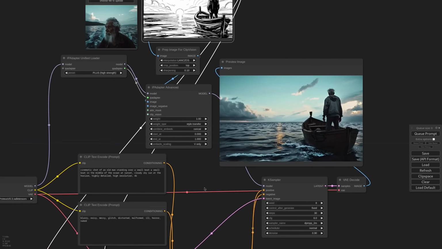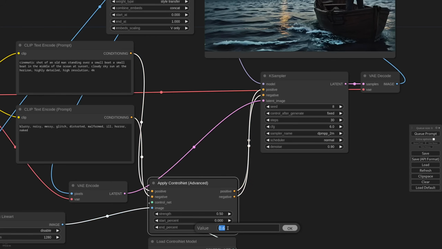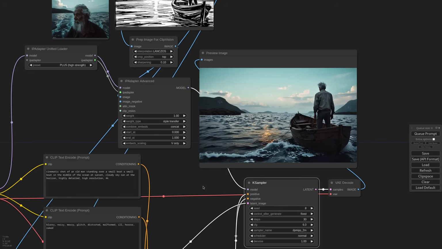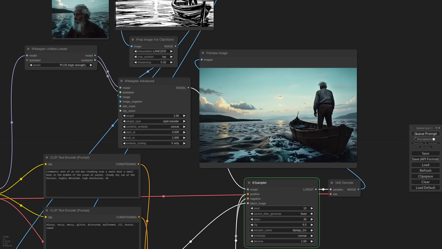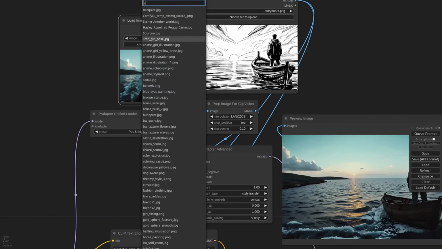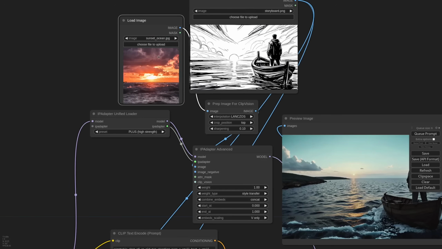Okay, there's no sun at the horizon, mostly because it's not present in the reference, but I can try to lower the control net strength to see if the generation follows the prompt better. Honestly, compared to the image from the online service, we did pretty good. Let me try a few more seeds. Now, this is nice. But maybe we can do better with an image of an actual sunset, like this one.